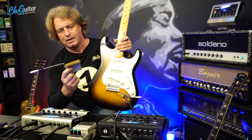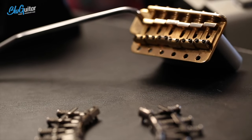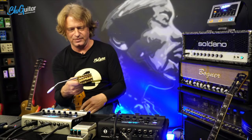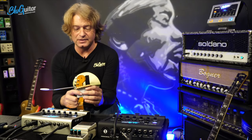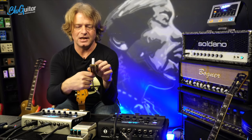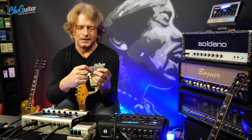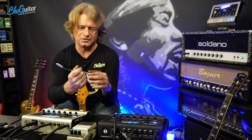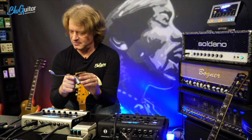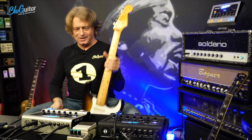And I decided to change the tremolo system. This is the original one. You can see the gold hardware. And it's actually pretty good already. It's not a cheap one. So you can see this is the original Tokai saddles, and it has already a fat block with shallow holes. This is the tremolo system that was on that guitar. But I decided, since I have the source with good tremolos, let's swap the tremolo.